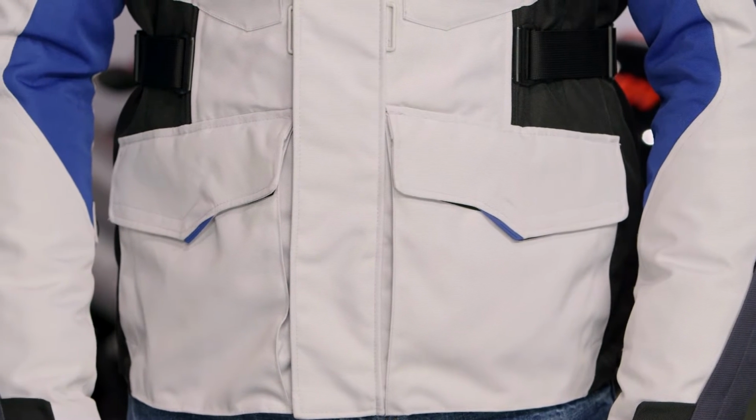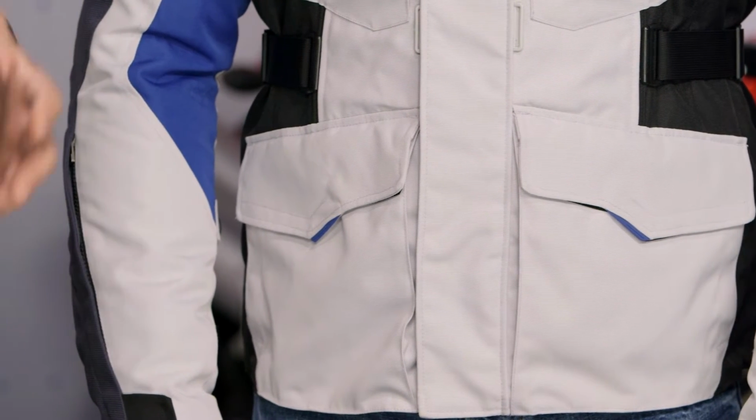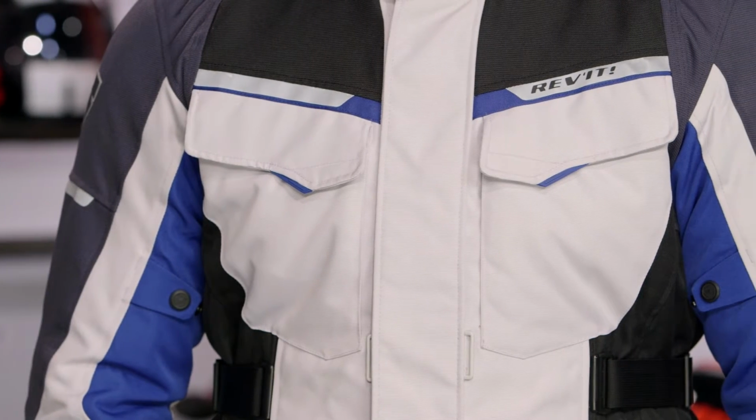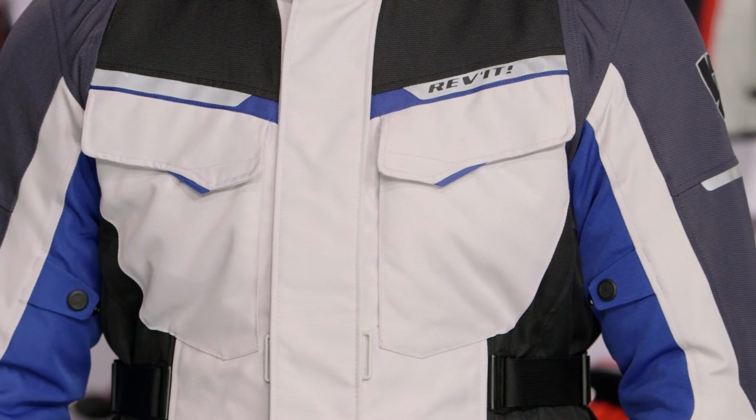Now, if you want something a little bit more pure ADV in nature, take a look at the Sand 2. The Sand 2 is going to give you a little bit more ventilation to push it into true 4-season functionality, and it'll also have a hydration pack that comes with it to give you a little bit more of that ADV style for all-day off-road riding.